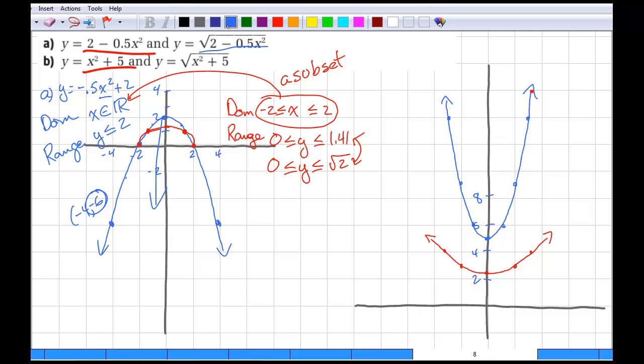Now, the domain and range of my second graph, we've got all regular x values again, or all real values of x. x belongs to the set of real numbers. And for the range, we've got all the y values that are greater than or equal to 5. For my square root function, hopefully you can predict what's going to happen here. Pause it, think it, and then come back and check it yourself. We've got x as an element of the set of real numbers, so all real values of x. And the range is going to be all the y values that are greater than or equal to the square root of 5.